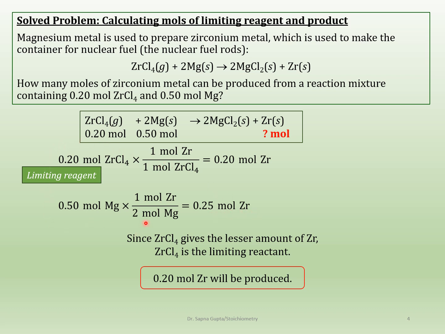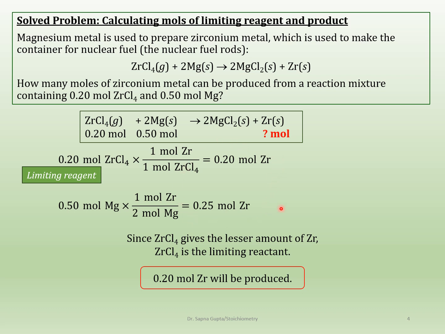But since you're using both of these quantities, which one is going to win out? Which means which one is going to run out first? Whatever is the smallest mole ratio of the product, that's what's going to run out first. So you compare the 2 moles that you get for the product, and whatever is the smallest one, that starting material is your limiting reagent. Zirconium is not the limiting reagent, that's the product, okay? Your limiting reagent is the smaller quantity that you started with, but you can find this out only after you do the mole ratios and you figure out how much product you're getting.